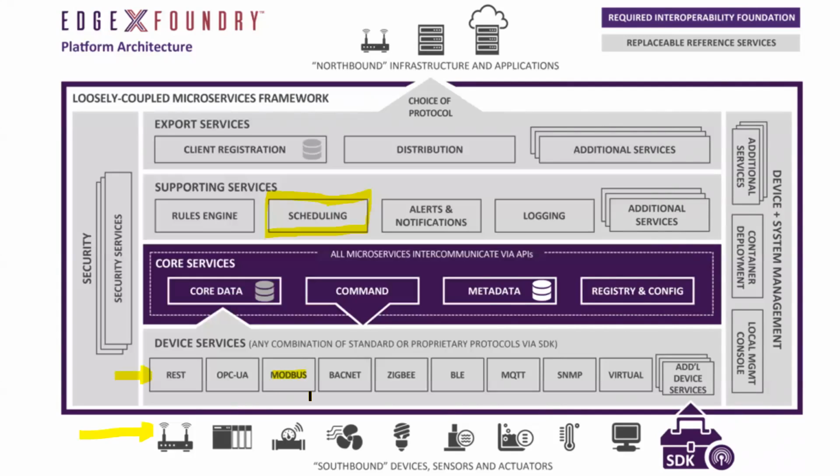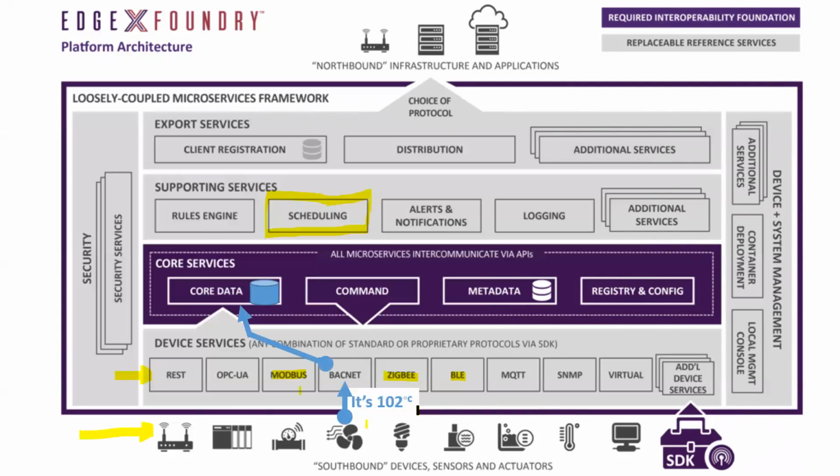For example, there's a Modbus device service, and there's a Zigbee device service, and things like a BLE device service, if you're familiar with something like your phone that has BLE protocols associated with it. Each one allows devices or sensors speaking that particular protocol to be able to communicate its data into EdgeX. Once that particular device is connected up to EdgeX through one of these device services, it can start sending its data. Say, for example, we have some sort of a temperature reading sensor out there, and it's reporting that the temperature of some sort of piece of equipment is 102 degrees Celsius, so quite warm.